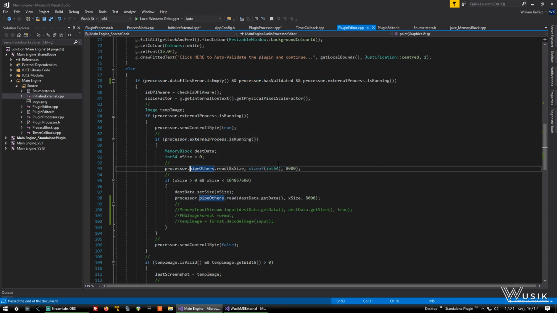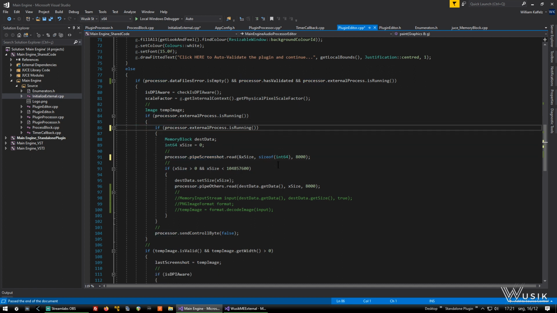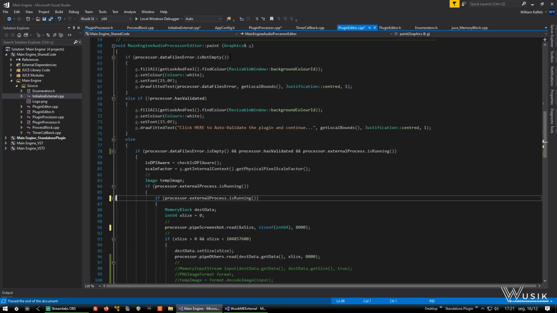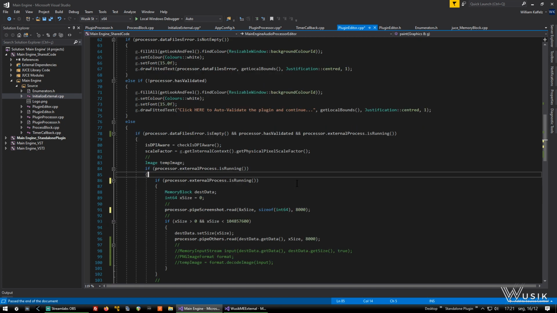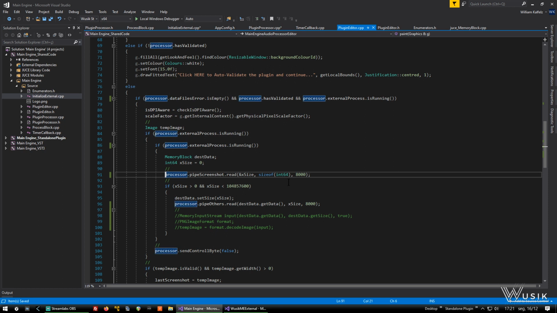So now I can go to the pipe process. I don't send a control byte anymore, because this is going to be thread safe, because the paint is going to be called only one time and not going to overlap each other. So if the processor is running, I'm going to read the size.